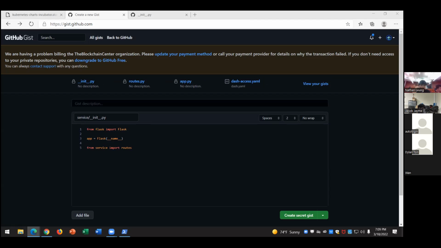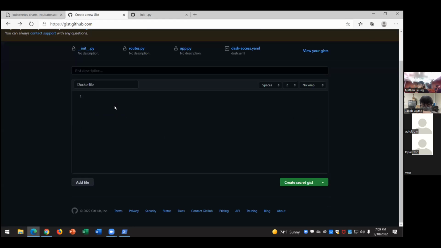So after you do that, we can go ahead and create the Docker file. So right now, we'll go ahead and create a new file. We go ahead and call that Dockerfile. So this is going to be how we actually run and build our container. We're going to be basically defining the version and the image of the container we're using.